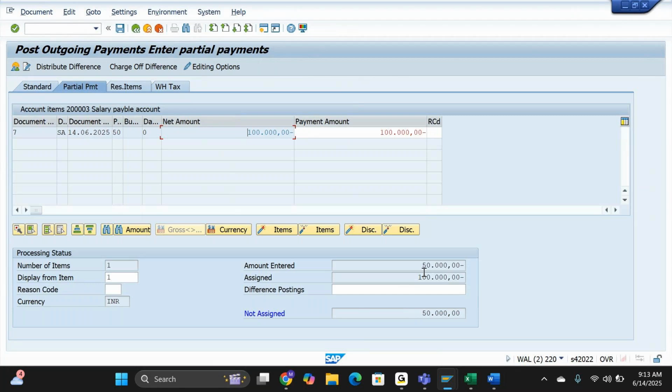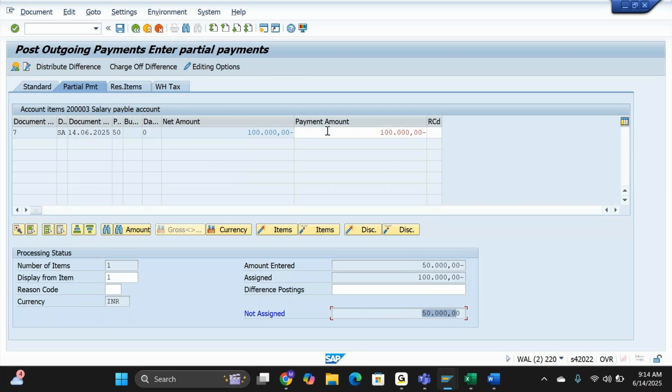Now you can see the amount entered is 50,000. The amount we manually clear is called the amount entered by you. This is the amount you are offering to clear. This is the amount already assigned as an open item. And what about this not assigned amount? It has to come to difference posting.